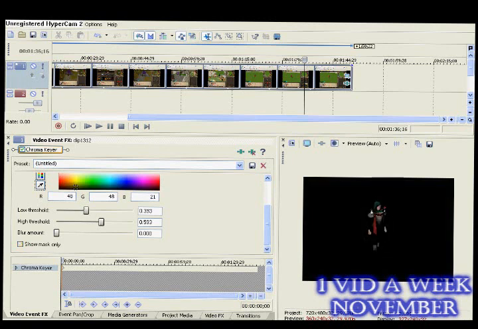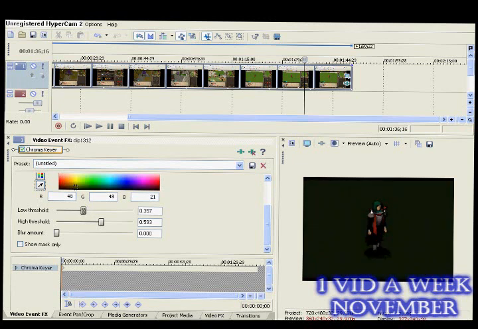You can take the mask off and see if that looks good to you. That doesn't look great to me. So, you know, you can fiddle around with it a little more. Maybe I want to turn my high threshold even lower. I don't know. You know, just fiddle around with it. So I'm content with this.